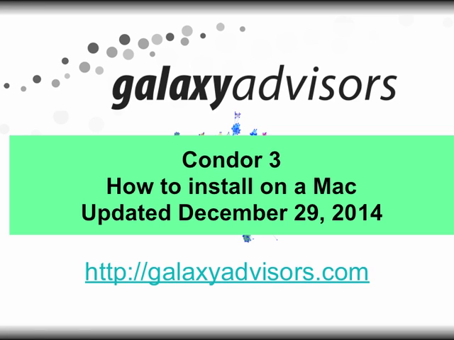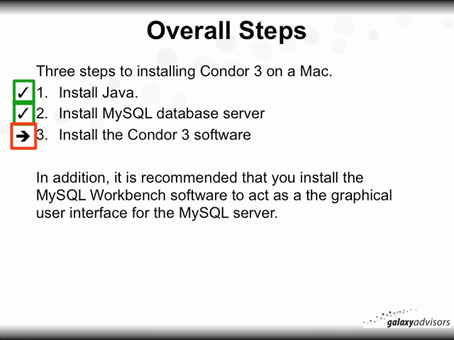The purpose of this video is to explain how to install Condor 3 on a Mac, and I've updated this on December 29th, 2014. Remember, there are three broad overall steps to installing Condor 3 on a Mac. First, install Java, actually now the version is Java 7 or 8, and install the MySQL database server. And the last step, which this video will cover, is to install the Condor 3 software itself.